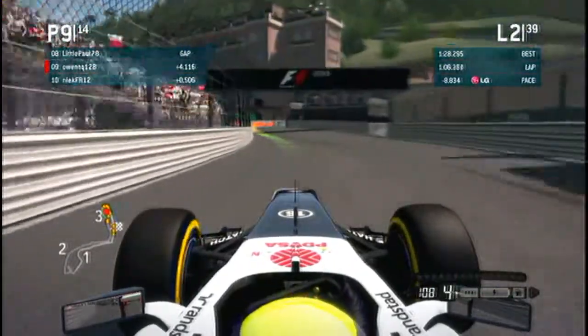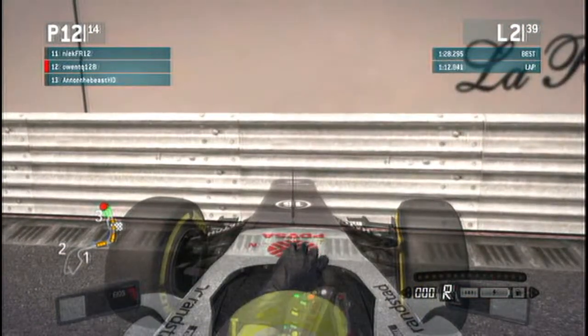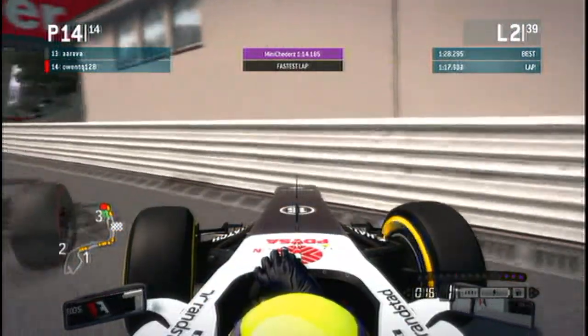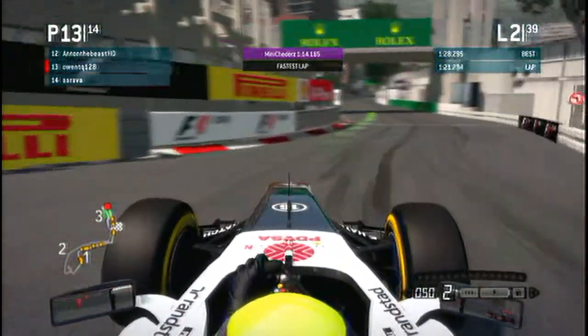And we're going to take a wide entry into La Rascasse, but Nick just dives up the inside and we spin into the wall. Got nowhere to go. We've got to quickly find reverse, and it looks like Arava's done the same. Had the same thing happen to him as well. So head round Anthony Nogues and on to lap 3 in 13th position.